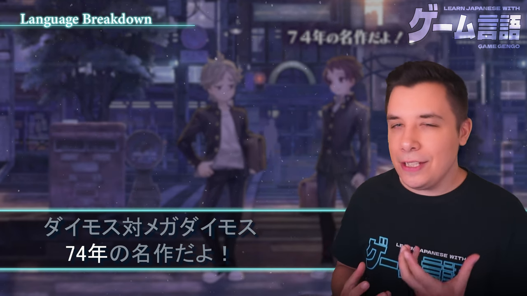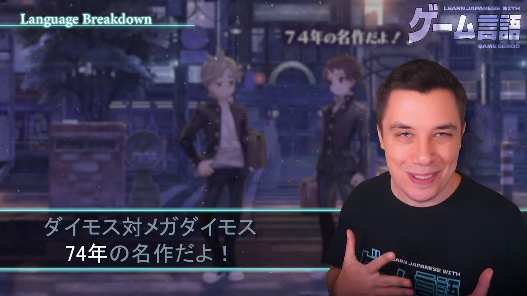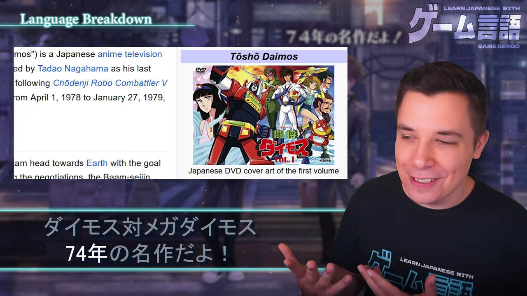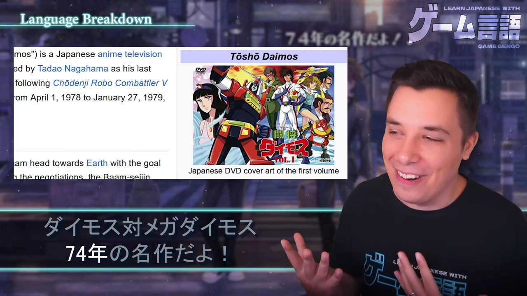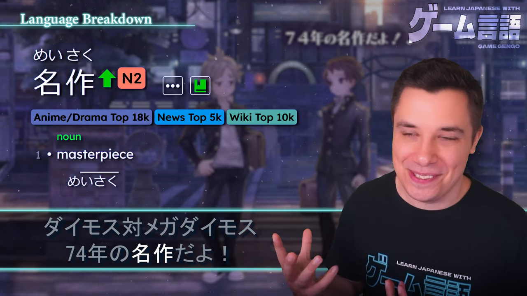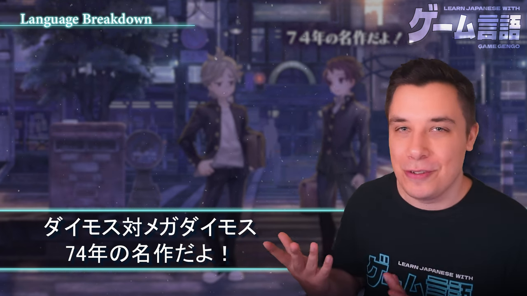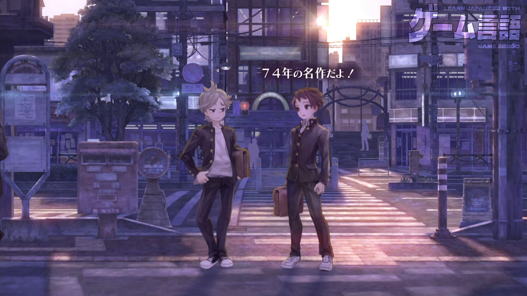74年の名作だよ. So 74年 means the year of 74. Now, the Daimos that I just found on Wikipedia says that it was made in the year of 78. Perhaps it's a different version or something, or maybe it's just referring to a similar era. Meisaku means a masterpiece. So it's a masterpiece of 1974, which very much fits this kind of retro art style. Daimos 対 Mega Daimos. 74年の名作だよ.